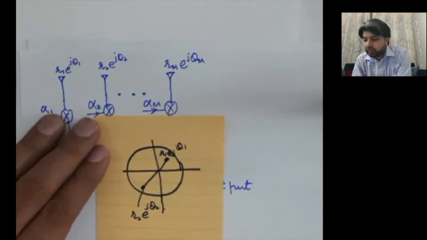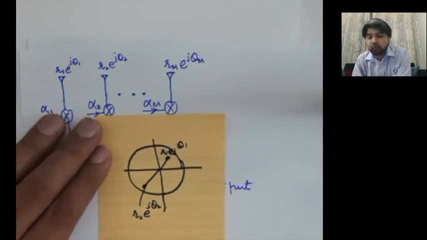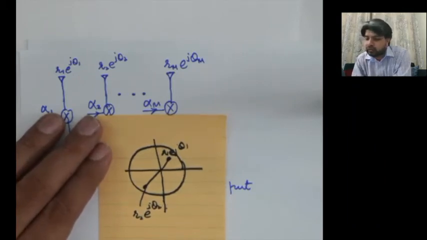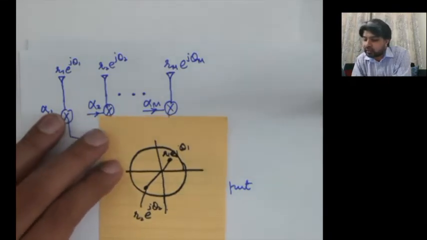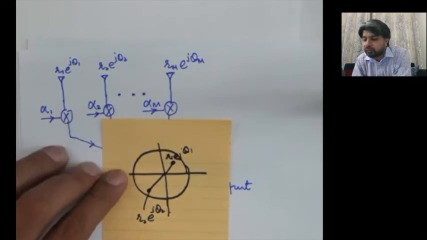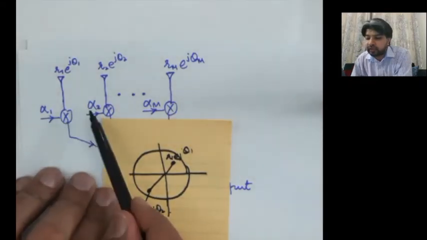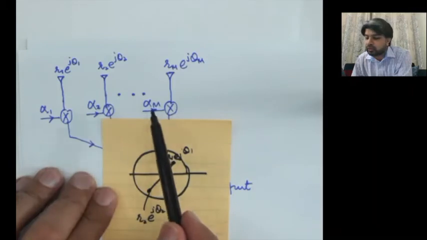That means if all of these signals are not co-phased and they have different phases, and that phase is uniformly distributed from 0 to 2 pi, then all of these branches would have no use. They would not bring any gain, because what you get at the combiner output would be the vector sum of all these branches. But that is what you need to fix by multiplying with these gains alpha 1, alpha 2, alpha n. Remember, these would also be complex numbers.